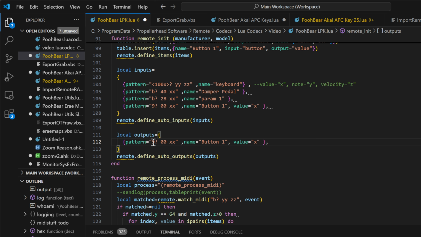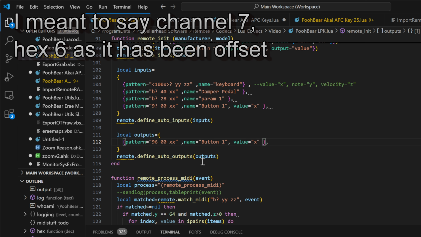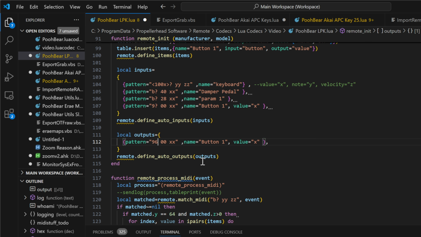Now, the big difference is we need to say what we're going to, because this is obviously a question mark. I'm pretty sure if you leave a question mark in there, it defaults to channel 1. I'm going to be writing back to channel 6 because on that particular controller, it uses different channels to do different things to the different lights. I'll be talking back on 00, so that's not a mistake. That is the number. So just as we had 28 up to here, 40 is the same thing. And we're going to be returning X.